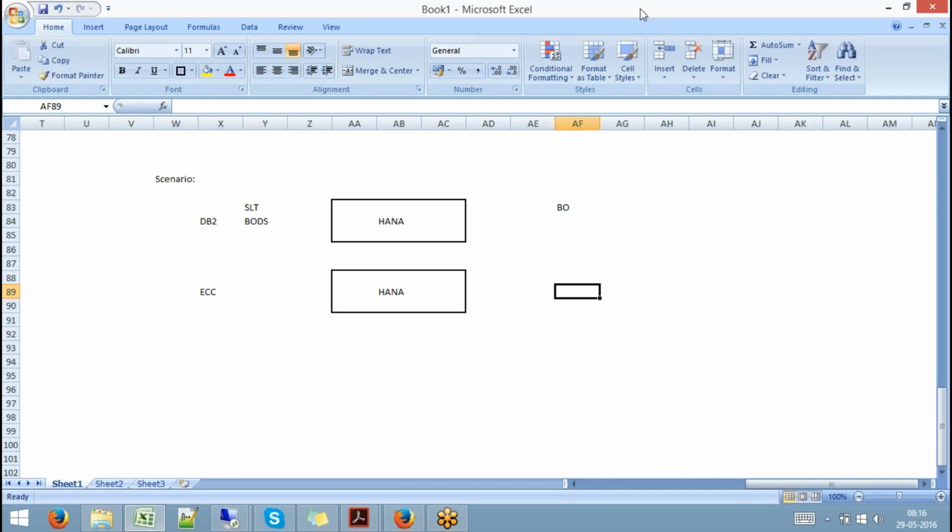So to come out of this risk, I would suggest preferably say you work with non-SAP. You can choose any application you're comfortable with, sales or MM or whatever it is.